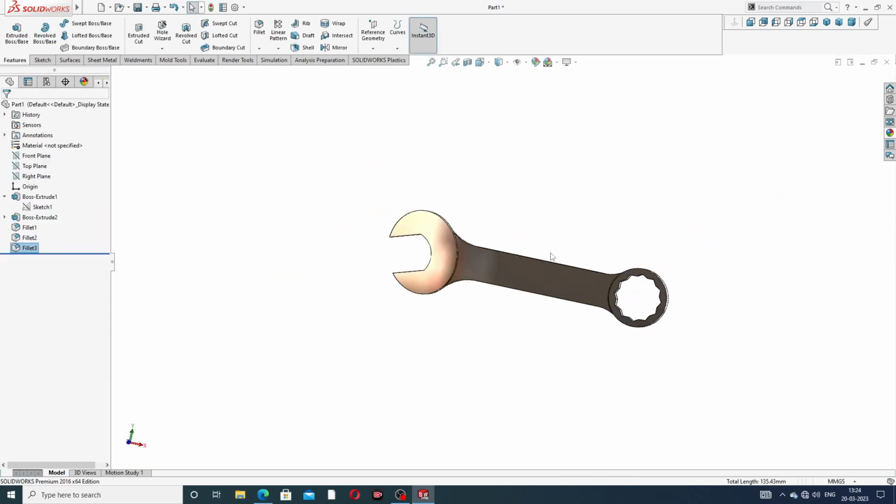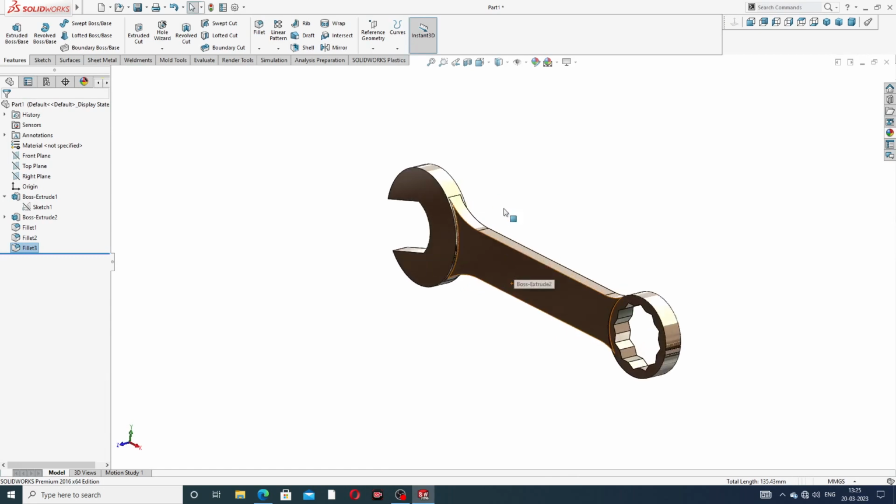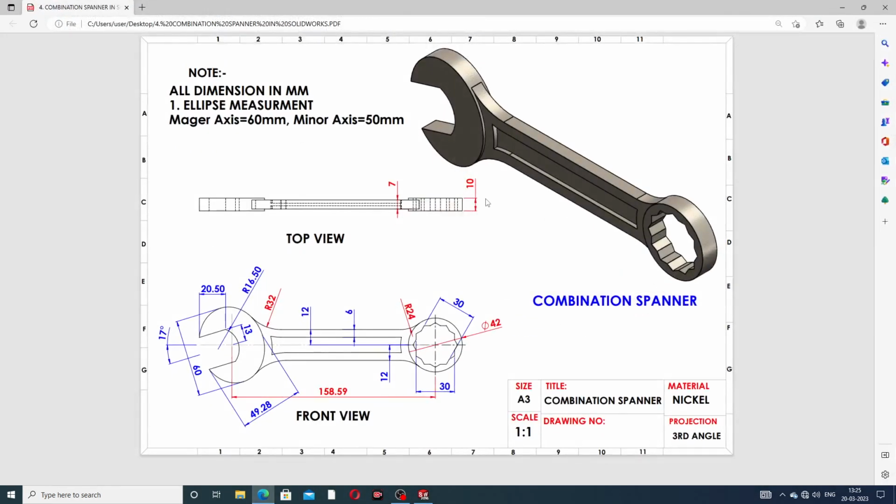Okay, all is looking perfect, and next is a cutout with a 6 millimeter offset, and okay, this is not mentioned here. This cutout is 2 millimeters, perfect.